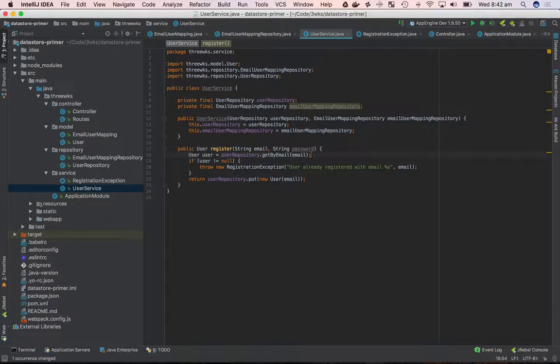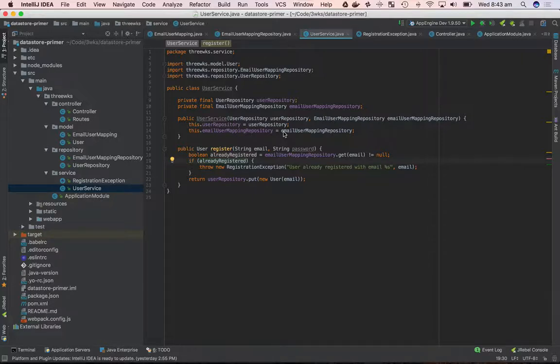We'll change this method here. So this is already looking better. We can now perform a lookup against the email with strong consistency guarantees. We're not quite done yet though.